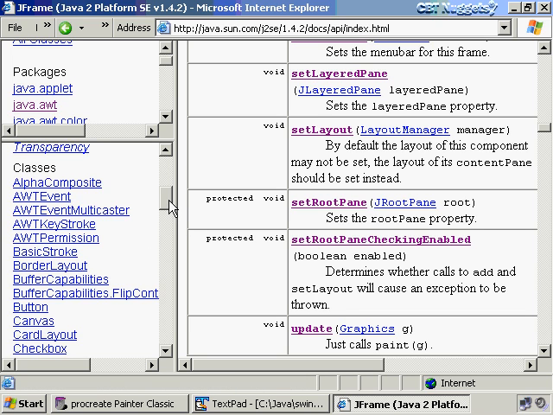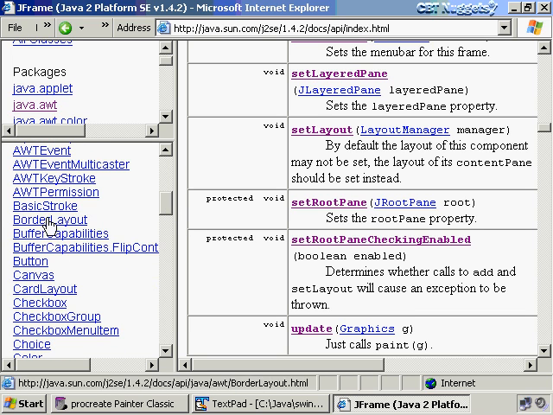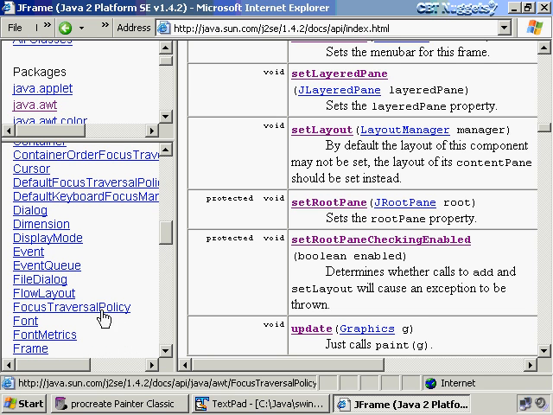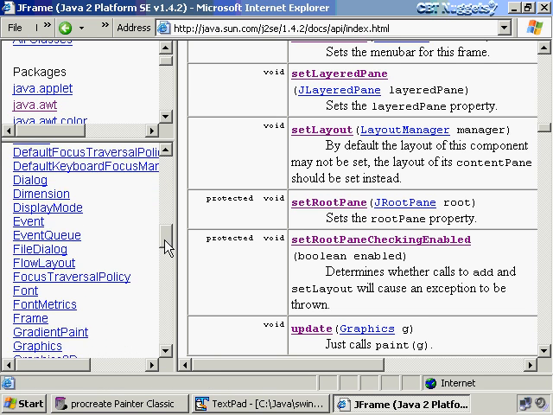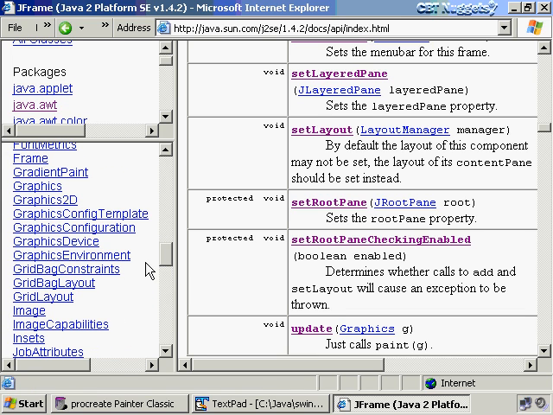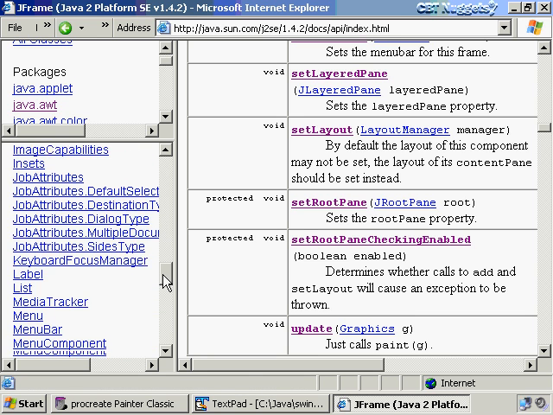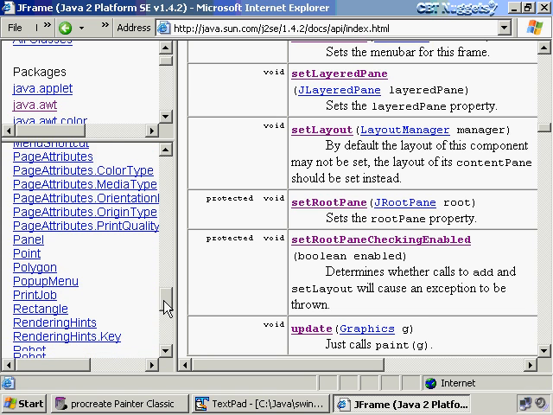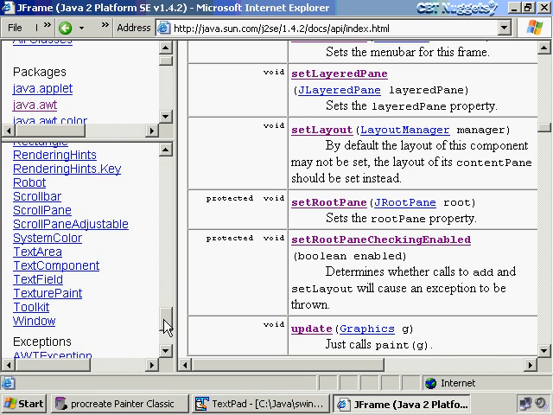There are several layouts, and they all end with Layout. So there's a BorderLayout. There's a CardLayout. Keep on scrolling down here, a FlowLayout. These different layouts help me place components onto the JFrame, and they have different properties. I'll go over the rest of them later. There's a GridBagConstraints, a GridBagLayout, and a GridLayout. The GridLayout is one of the worst ones, because this is where you literally have a grid and you pinpoint that you want this over at certain coordinates and whatnot. So we have the various layouts.